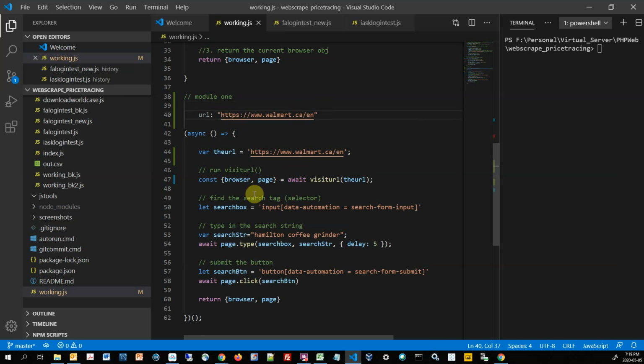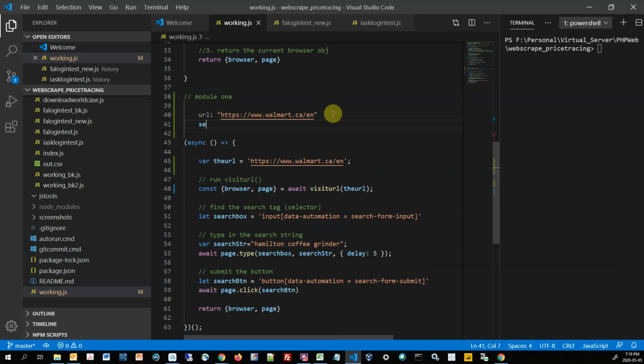So the next is that the search box is also a parameter, right? So this is like the select one, which is a parameter, and actually it points to something like an input box.